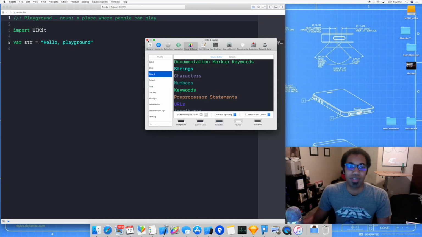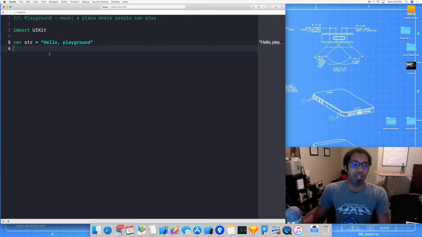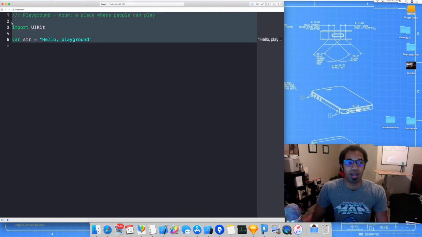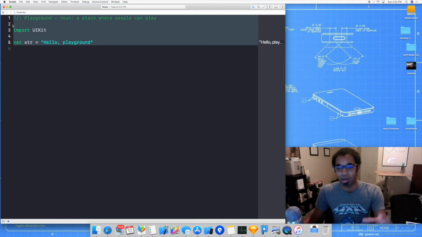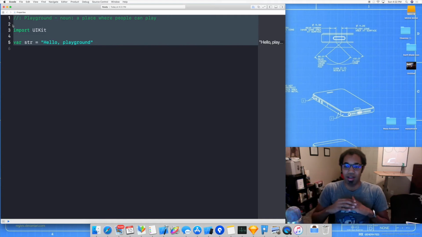So for the sake of time, let's go ahead and come right back into this window, and let's take a look at how this project or this playground is set up right now. So the first thing is a playground is essentially like a page of scratch paper. I hate math, but if you ever took a math class, a lot of times you would have a scratch paper next to you where you could write your problems out and check the results.